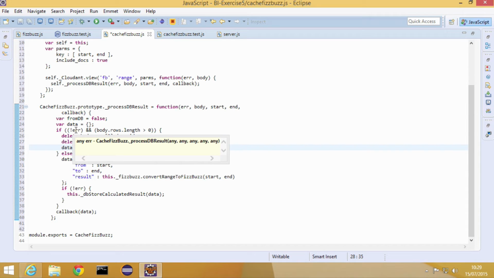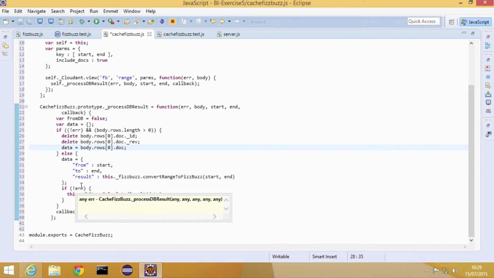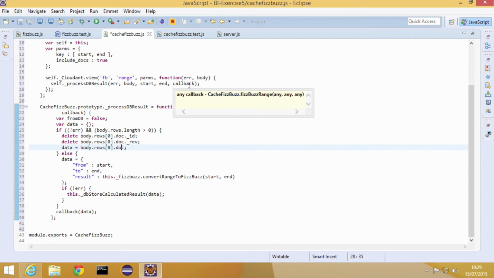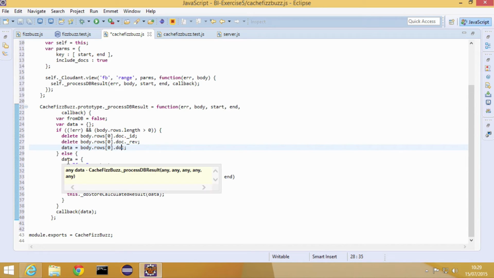If there is no error and there is no data, then we actually go and create the data. And we do that just as we did in the previous example. We create a new JSON object and we add the data in. If there's no error, we'll then go and store that. But if we got an error back from the database, we'll just return this to the user. We won't store it. And then we call back the callback that was handed to us. So this is the callback from the original requester in the server.js file. And that will then send the data either from the database or what we created back to the end user.